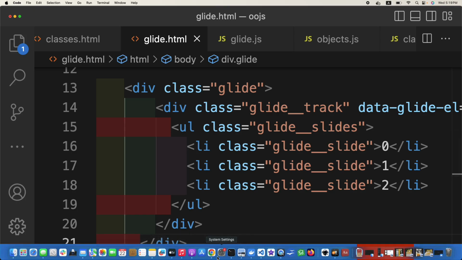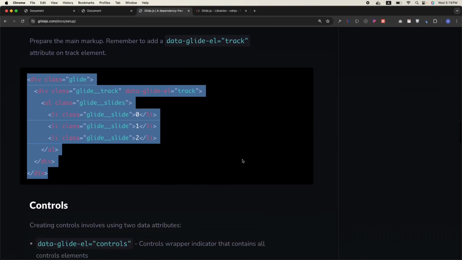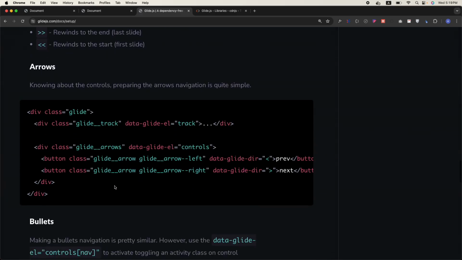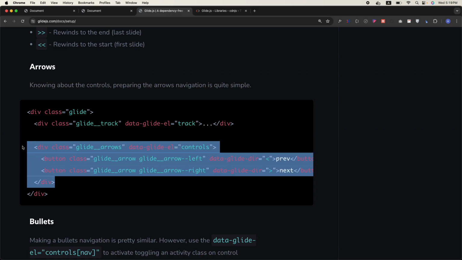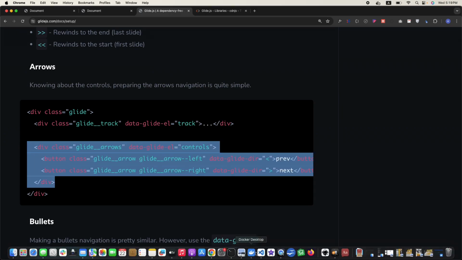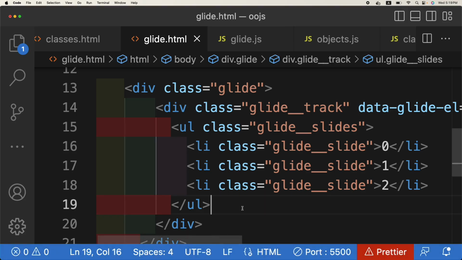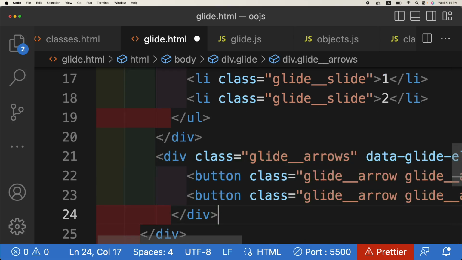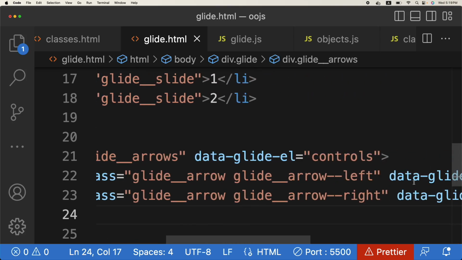Now if we further come down in the documentation, it talks about the start and end directions, and here we have the arrows control, previous and next. So for example, I will just copy these and add them to the markup before the closing div of glide, here. So this is next and previous.